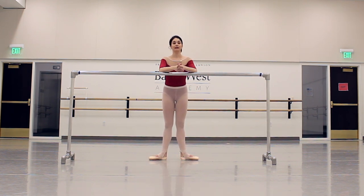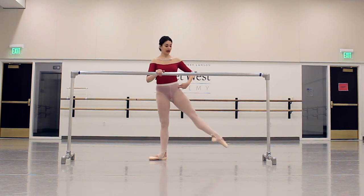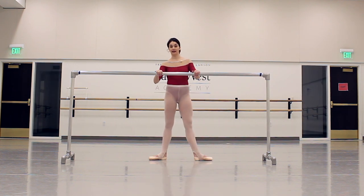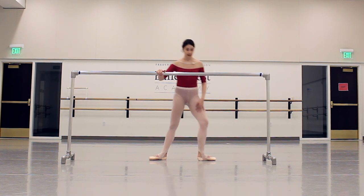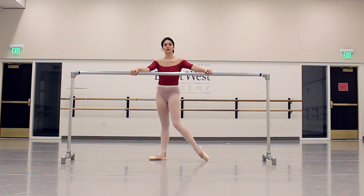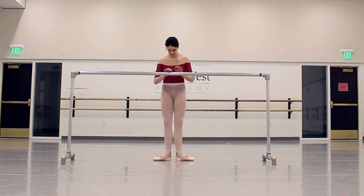Okay, right, left, right, left. The goal of this, put all your weight on it, get back, put all your weight on it, get back, so it's like you're jumping. It's not out here, right? When you jump, you put all your weight on it. So 1, push, push, okay? Working on the ends of those shoes. Here we go. Starting in first position, long waist.